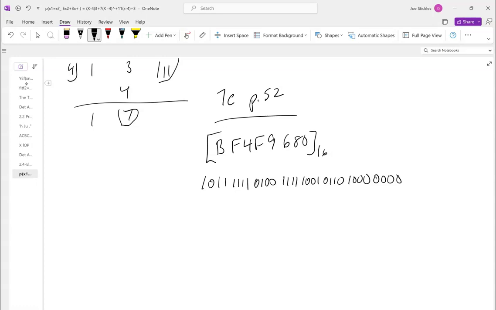Okay. Next thing we'll do, let's parse it. The first bit is your sign bit. The next 8, 1, 2, 3, 4, 5, 6, 7, 8. There's your exponent. And the rest is your mantissa. I shouldn't have made that so scribbly, so I can actually see where I'm parsing it right there.